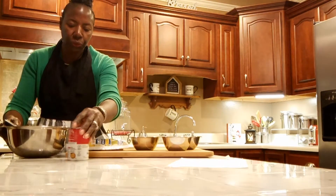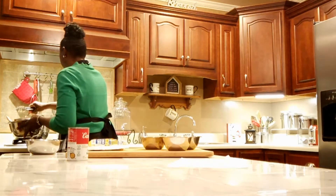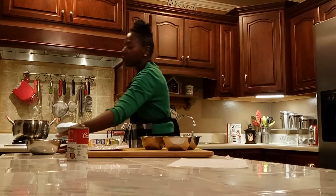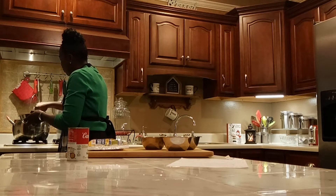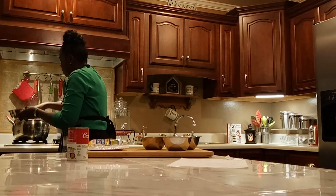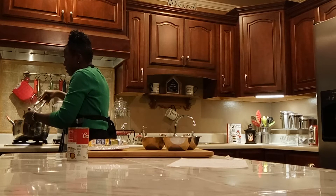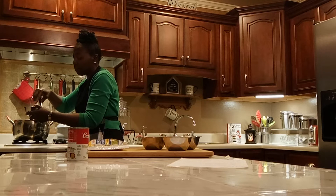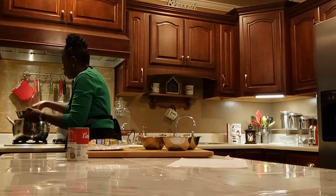So, what I'm going to do at this point is take some of the chicken out of this pot so I can get the bones out of it. One of the first things I do when making my chicken noodle soup is boil my chicken really well until it's very good and tender. The part of the chicken I like to use for my chicken noodle soup is the chicken thighs, because the chicken thigh has some really good lean meat on it, it doesn't break up, and it doesn't have a lot of bones in it — except for these thigh bones. So you don't have to worry about little tiny bones being in your soup if you use the chicken thigh.